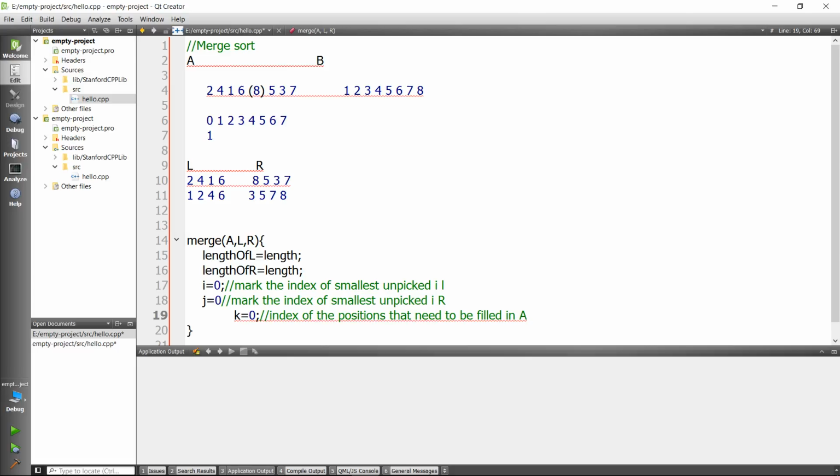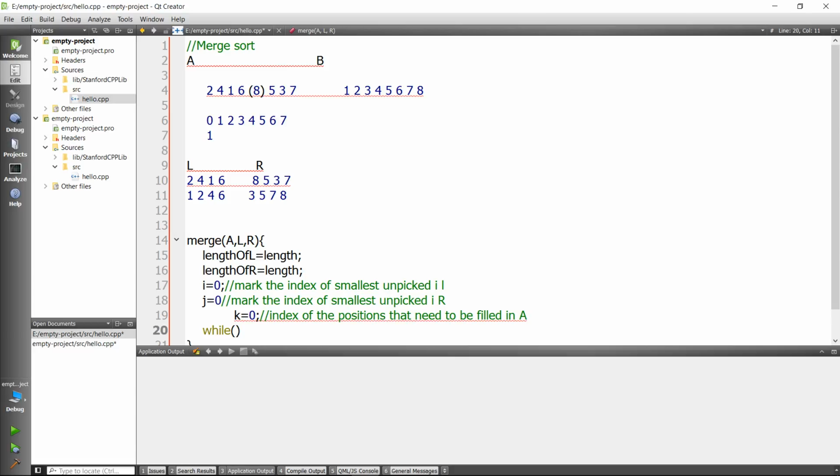So for example, this code will go like this: there is a loop, we can use a while loop.